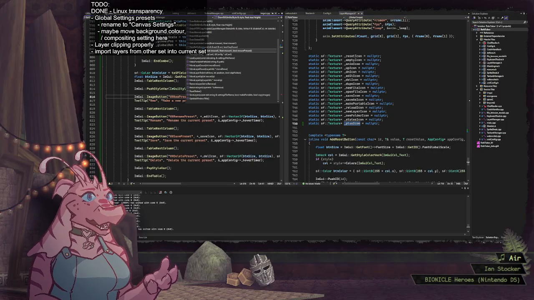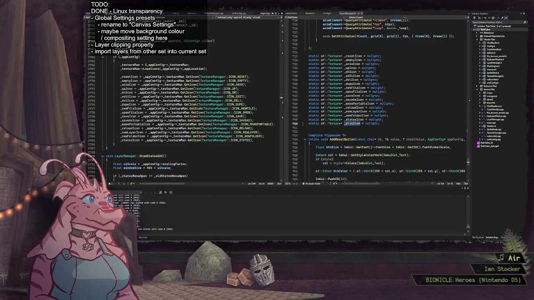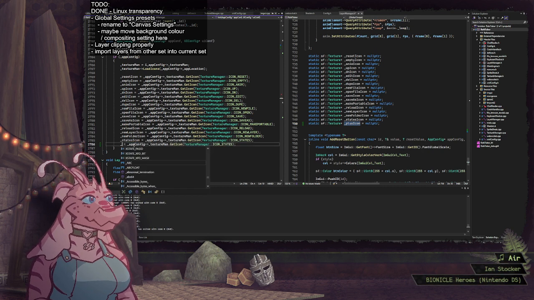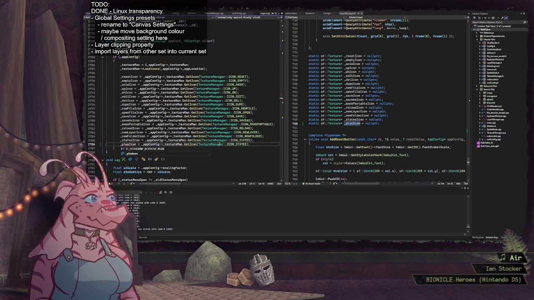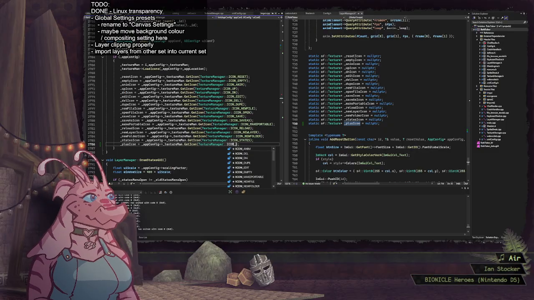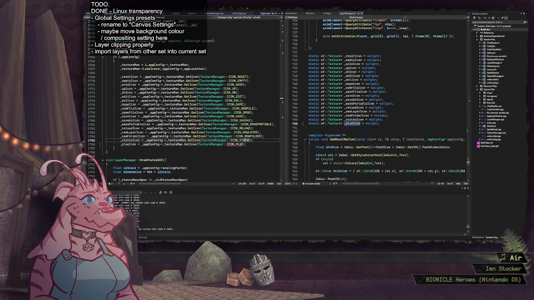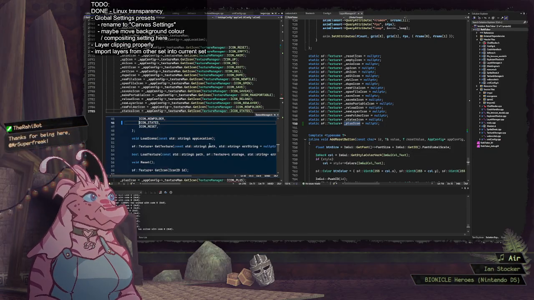And then in my init, I'm going to load it, which doesn't exist yet, so I need to go and have a look at that.